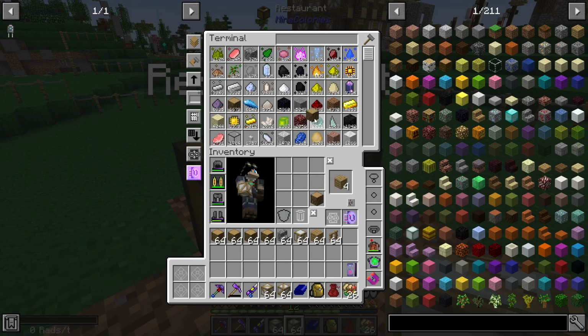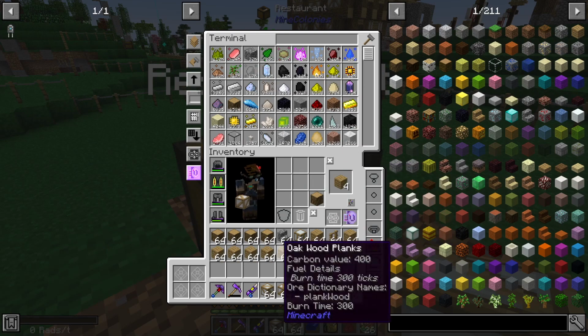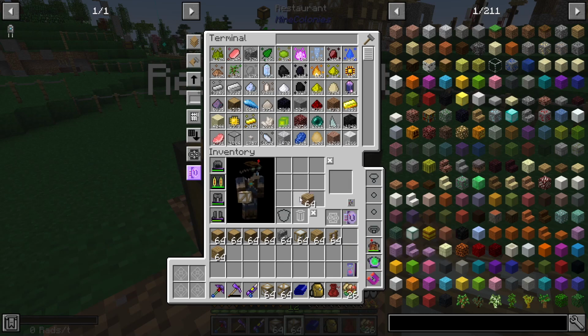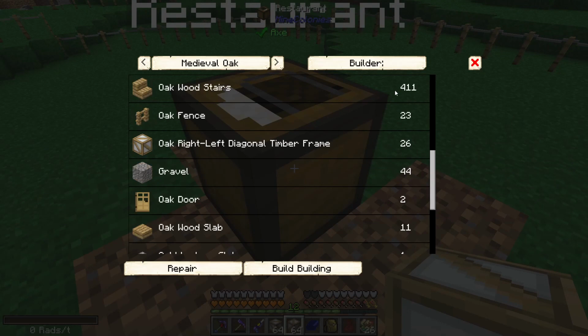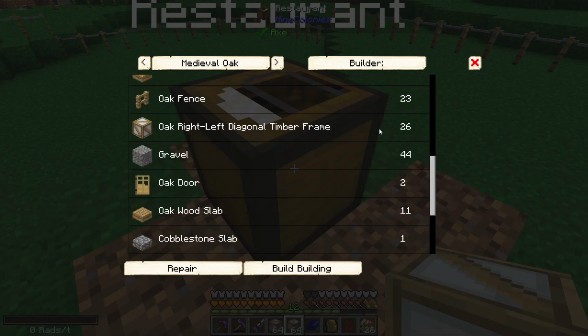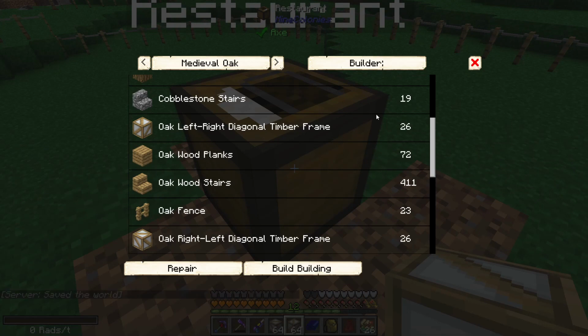Actually, let's go ahead and make a whole bunch more planks and put them away so that we can get out exactly how many we need. And that's going to be 411. That's crazy. 411. Let's see, so 64, 128, 192, 256. That's 4 stacks.